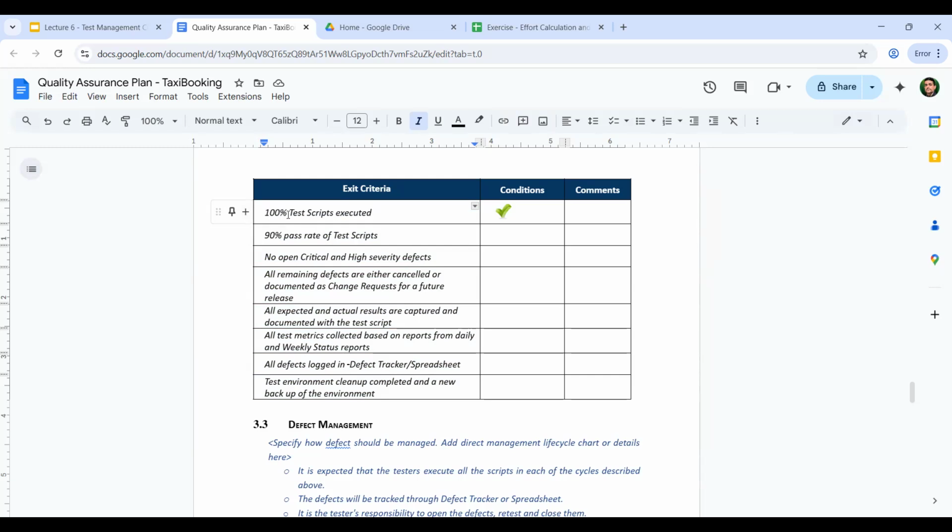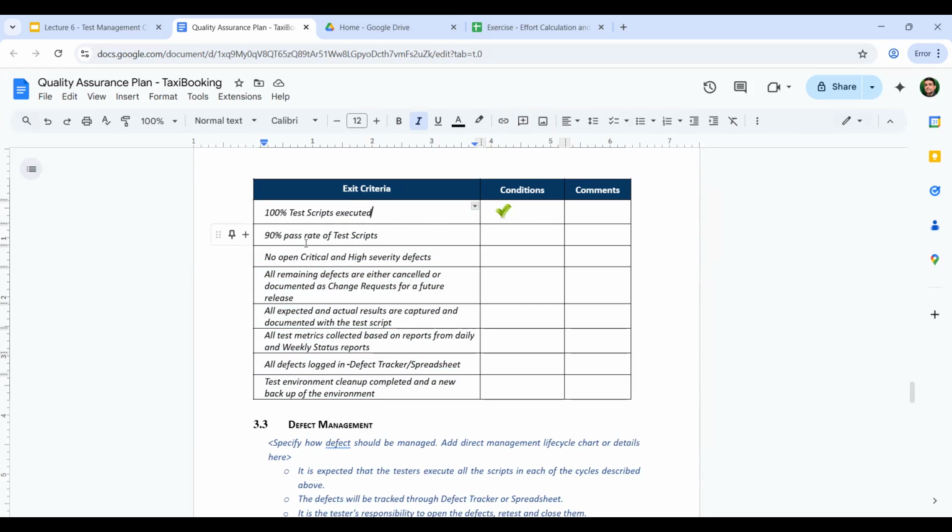So that's industry standard that everyone has to follow. But some organizations or some projects can alter this. They might say we don't expect 100%, 98% execution is okay, 95% execution is okay. But industry standard is 100, and unless that is met, it will not allow you to complete. So everything has to be executed.